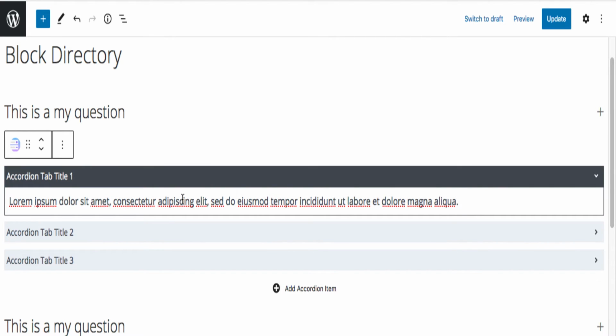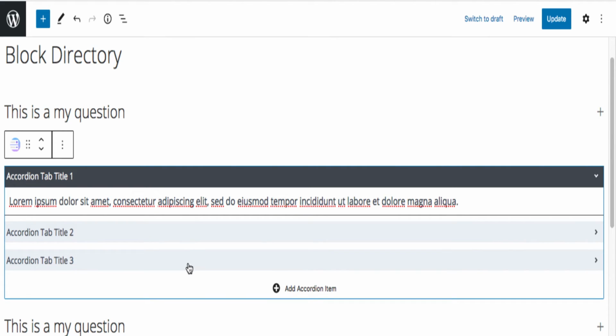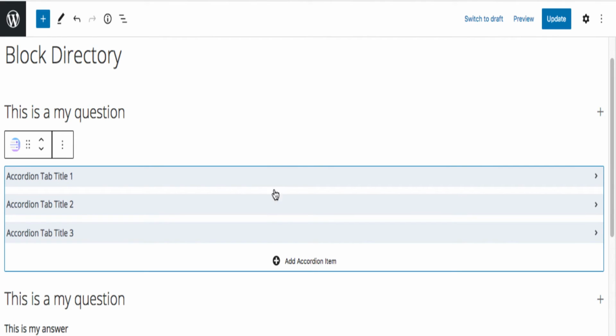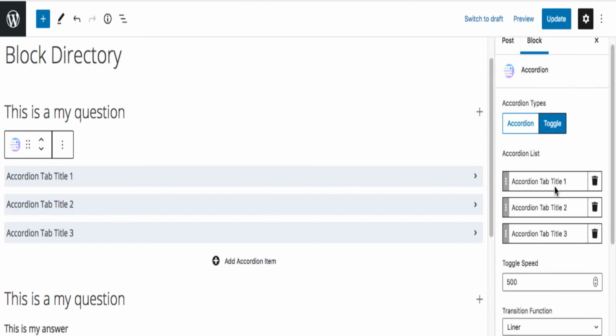And of course, you would just jump in here with your cursor and change all the text in there because this is just dummy text. Now, what's nice about this too is that there's more controls that you can do with this particular block. What do I mean by that? Upper right-hand corner, the gear icon, and you can see now the block that you're using here, it is accordion. It's got its own little icon over there to make it easy to identify. This apparently also has a toggle feature too, but we're just going to stay with this.